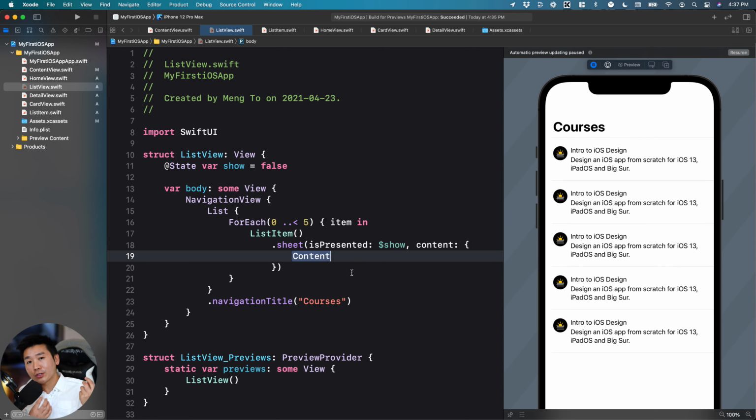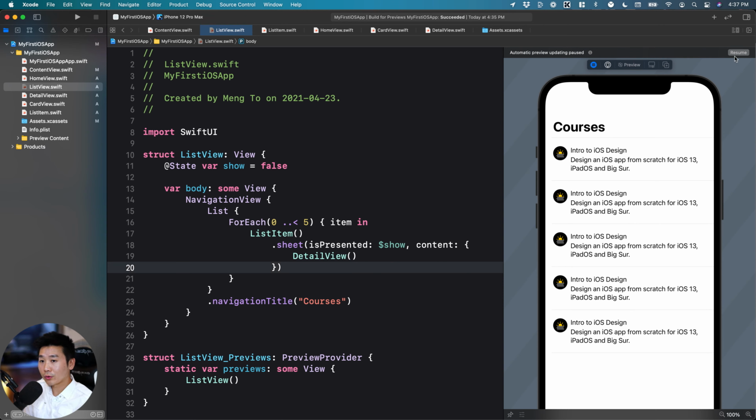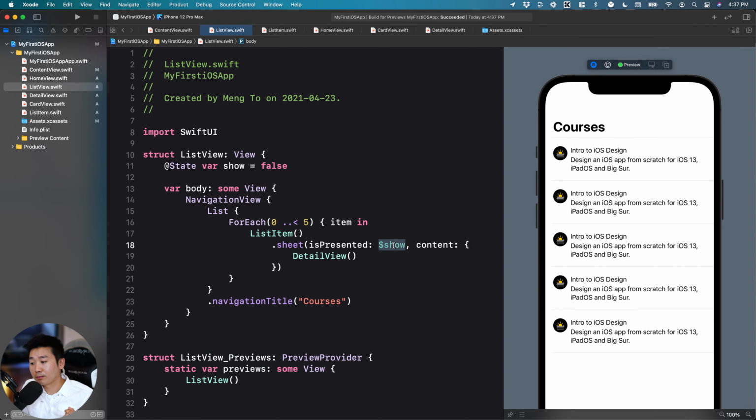Binding allows me to synchronize across multiple views the state that I have. Again, these are things that we're going to learn later on, but you just need to know that we need to use the state name plus the $, and we call the content. So in this case, what is it? DetailView parentheses.